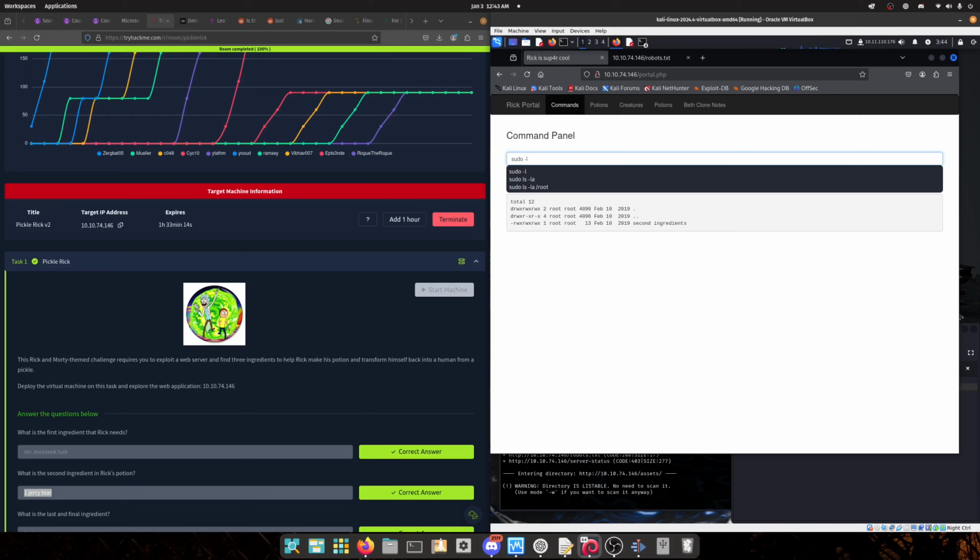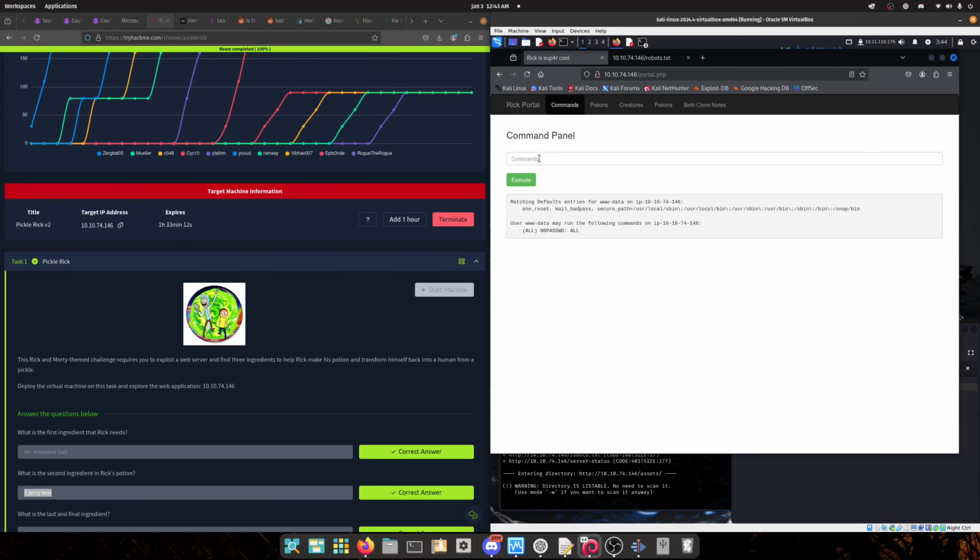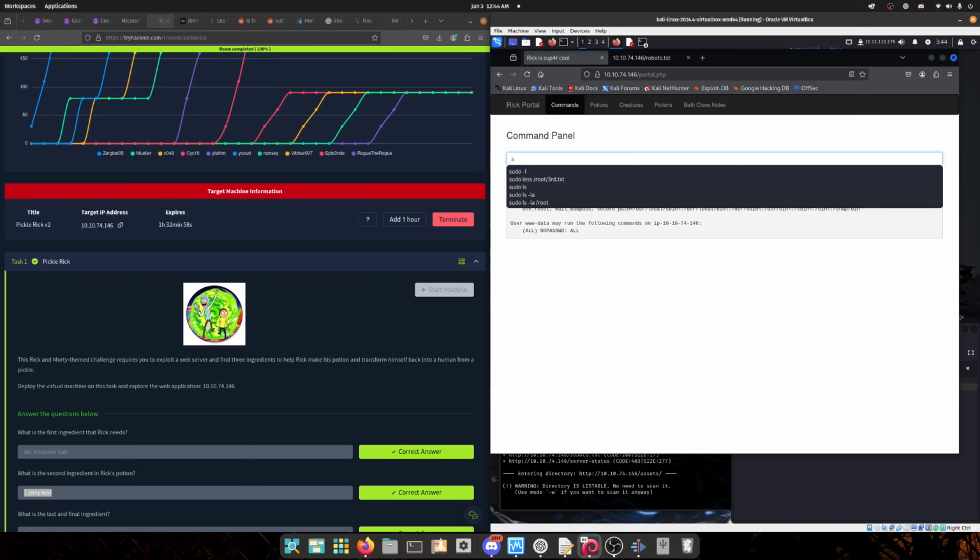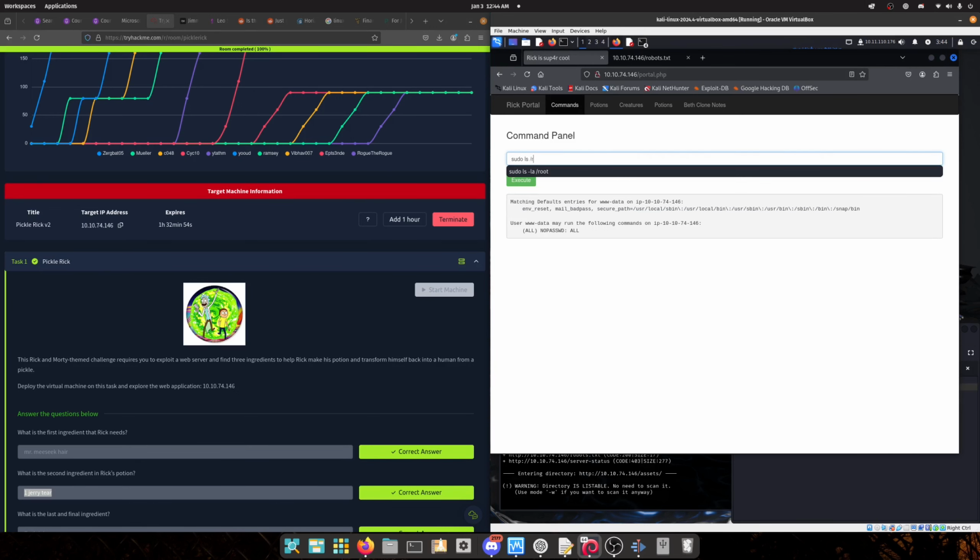If you do that command, it'll show you what capabilities sudo has, and it says, hey, look, I don't need a password to run anything with sudo. Lovely. Don't do that unless you're apparently idiotic Rick, who turned himself into a pickle.